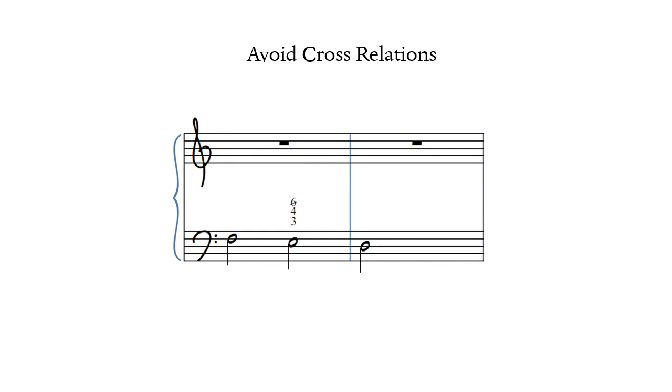One faulty way to realize this bass would be like this. In this realization, the top voice leaps from F to C sharp, while the voice second from the top leaps down to the note A. A cross relation occurs when there is a voice that had the diatonic version of a note, in this case the C natural, and in the subsequent chord, a different voice takes a chromatically altered version of the same note, in this case C sharp.